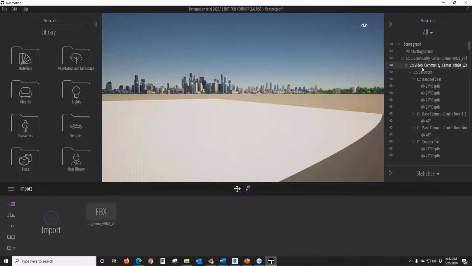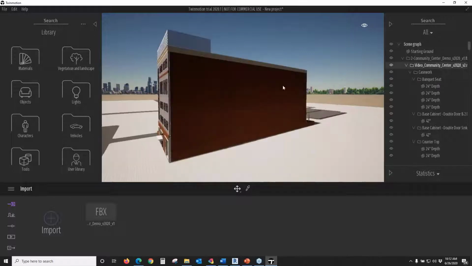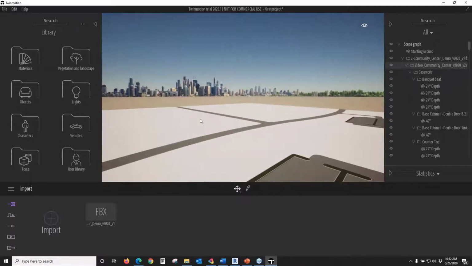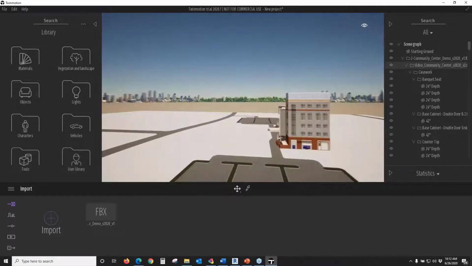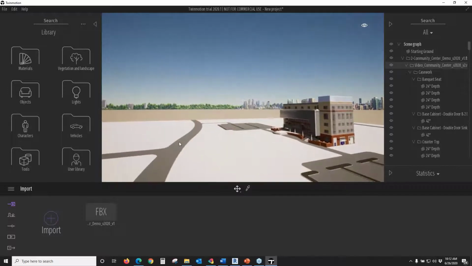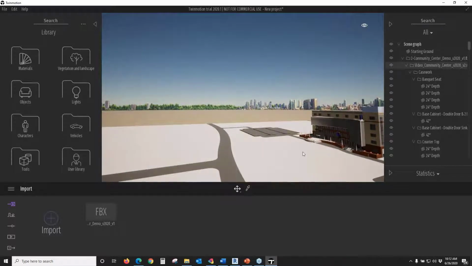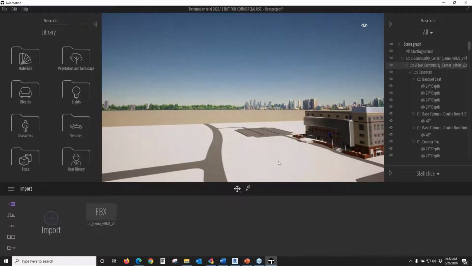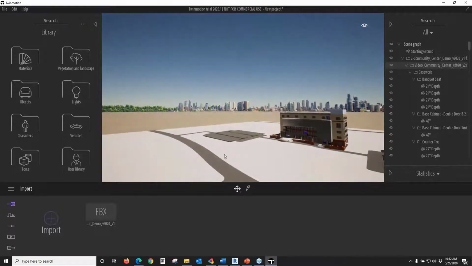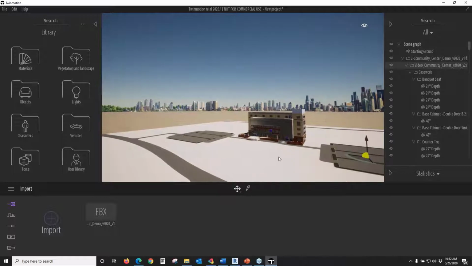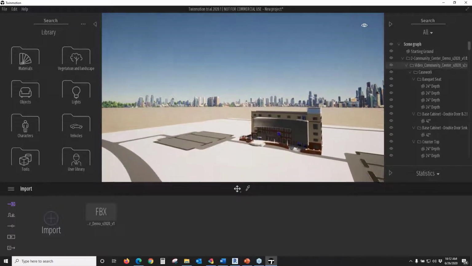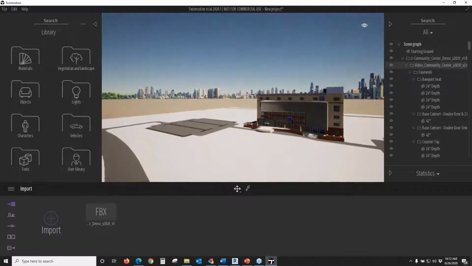So if I just click on the community center and hit the F on my keyboard, it automatically takes me to my model that quickly and that easily. So now I can navigate around this model. I can see it's pretty raw, not a whole lot of interest on it. The ground is kind of generic, kind of lost in space out here a little bit, but you can see that I can orbit around this, and then I can start flying in and navigate around my model a little bit.